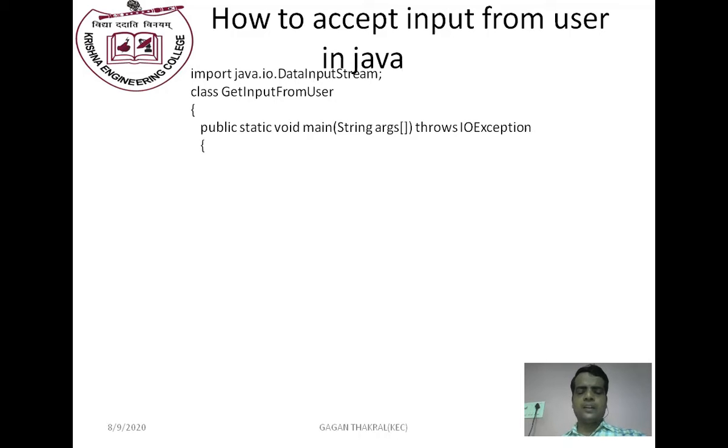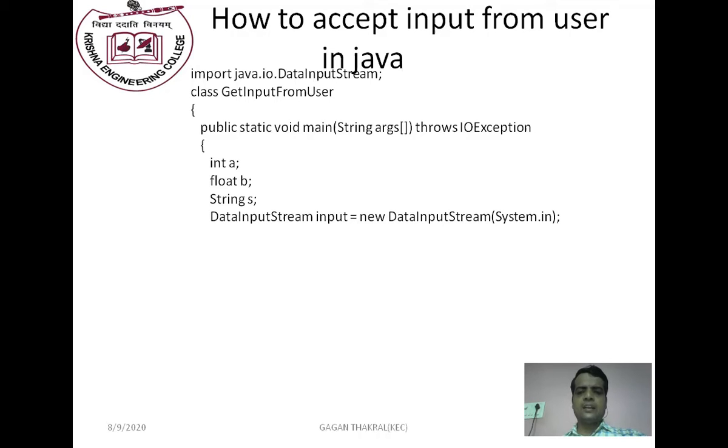After that, the definition of main starts, and we write three variables. One is an integer type variable a, another is a float type variable b, and next is a string type variable s.